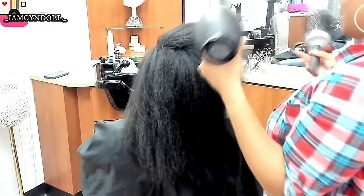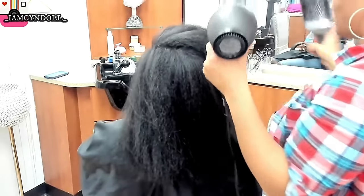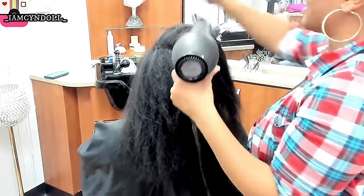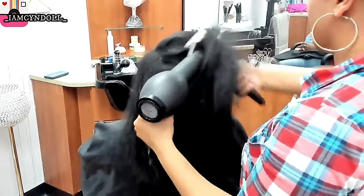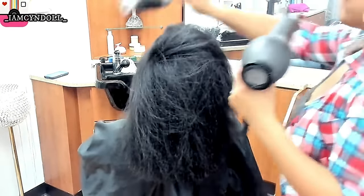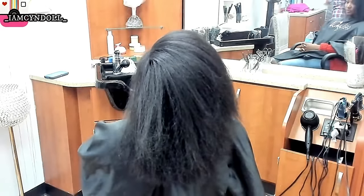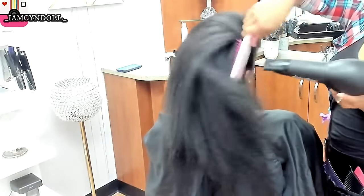When I wet her hair with water, I broke the hydrogen bond, right? And after I broke the hydrogen bond, I am going back to set it again, and it's not going to get curly again until I wet it with water. But I'm not damaging her hair in any way, shape, or form, because like you saw, I already sprayed her hair down with a leave-in conditioner that gives me heat protection for up to 400 degrees. This blow dryer is not 400 degrees, so this blow dryer will not cause heat damage on her hair at all, unless I hold the brush wrong, unless I hold the blow dryer wrong, or unless I do something wrong. Any heat damage, anything that is caused to her hair, is all user error.